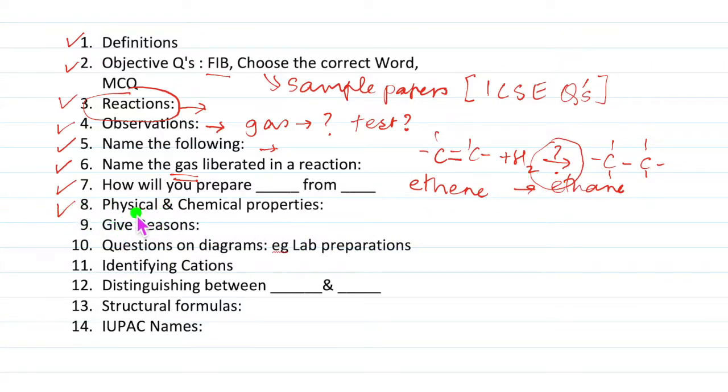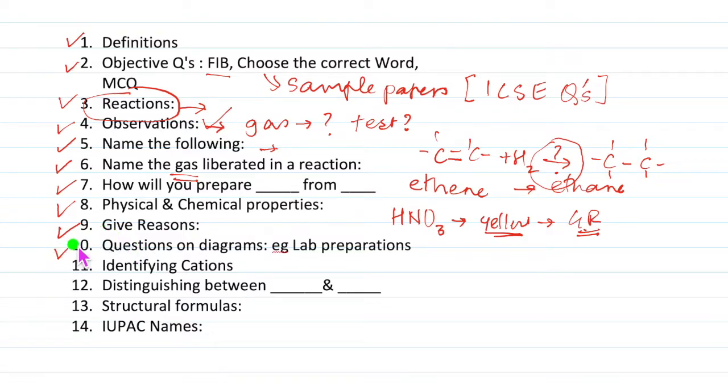Then we come to physical and chemical properties for the study of compounds. Here again, you will have give reasons, objective questions, the melting points, the boiling points, all those you'll have to remember. Then we come to the give reasons. Anytime there's a phenomenon, like for example, in nitric acid, we know that nitric acid stains skin yellow. The moment you see that, that also becomes the observation, but also it becomes a give reason. Why does it stain the skin yellow?